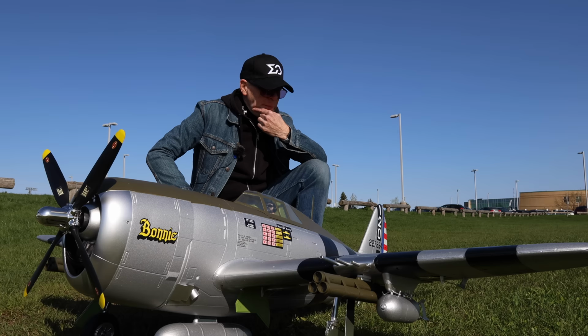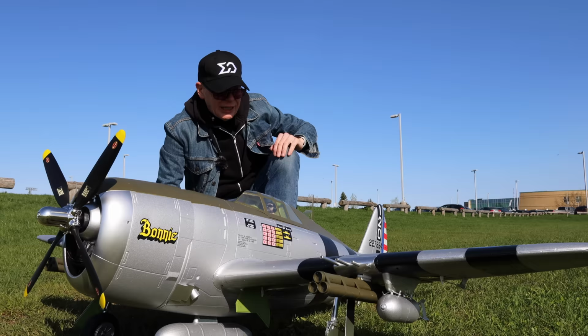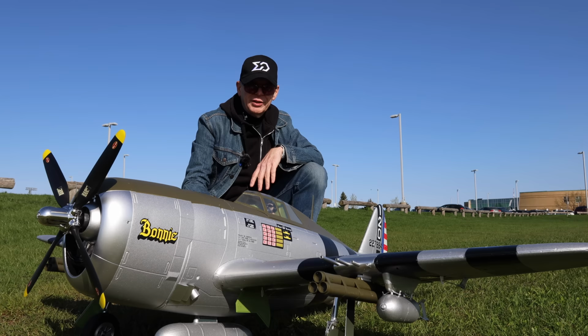Look at the thickness of the body. Look at the size of my hand compared to this body. I gotta go all the way down here. And then it's got armaments all over it. It's stunning to look at. Anybody who looks at this plane wonders, can that actually fly? Well, I don't know, I haven't flown it, so we're gonna fly it in this video.